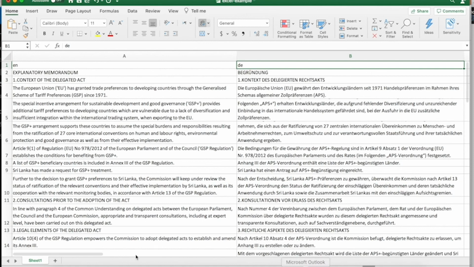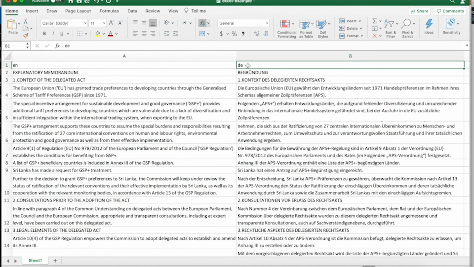We only look at the first sheet in your Excel file, and you would have 2 columns only, okay? And the first row must contain the language pair code, in my case, English and German. Can I swap those? Yes, you can. You can have German first and English second, or vice versa.